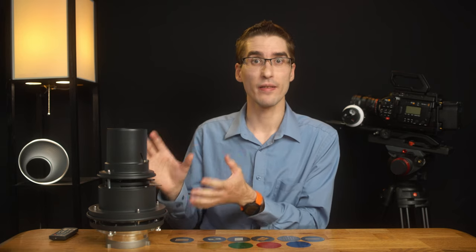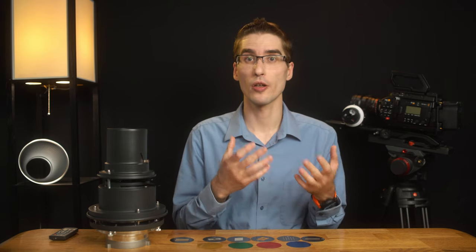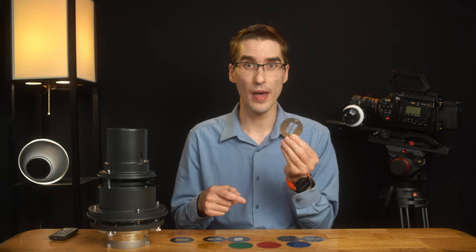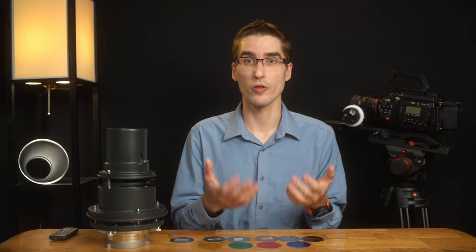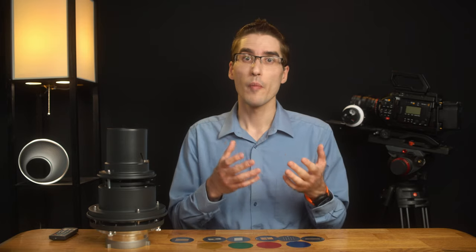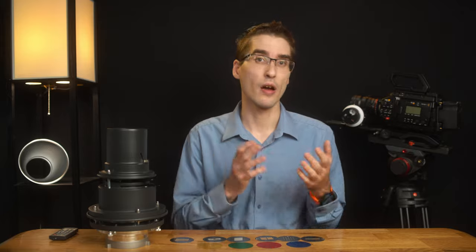Snoots come in two types, a regular semi-conical tube shape and ones like this one, which have a lens inside of it. That lens helps you focus your light to create hard or soft edges on gobos. That is another benefit of snoots, specifically optical ones, in that they allow you to use gobos, which are basically thin pieces of metal with patterns cut into them that are used to project those patterns onto surfaces. If you've ever worked in theater or been to a play, you might be familiar with gobos for theater lamps creating shapes. Because of the optics allowing for focus control, gobos are used with optical snoots and not regular ones.